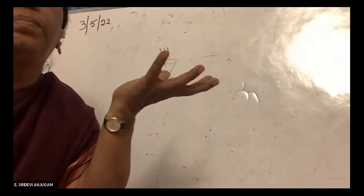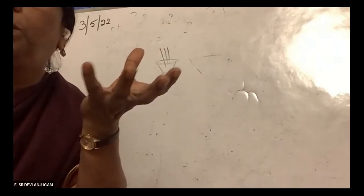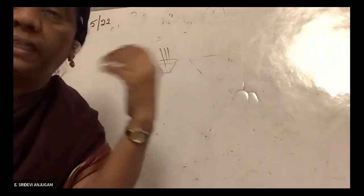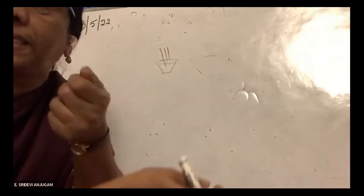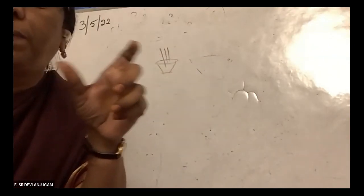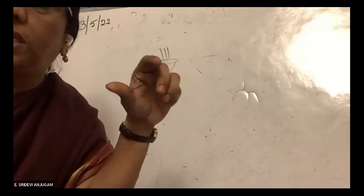And then measurements, I want to share this also: how to do measurement and mensuration. In the 6th and 7th standard, we bring the children to the maths lab, where the weighing machine and capacity measures are there. In the month of April we used to cover that portion. So bring the children to the maths lab.